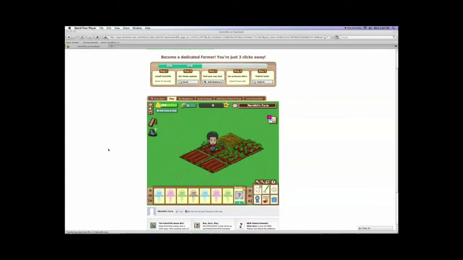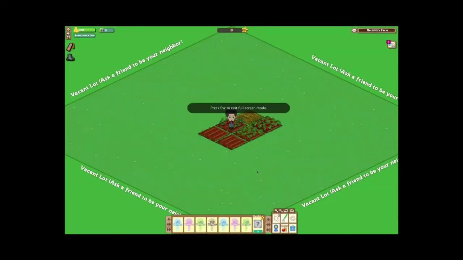Okay, so now here's what I'm going to do. I'm going to go to the full screen so that you can see all the dashboard. So I'll click here. It takes me to full screen. You have the same things here, but it's just in full screen.